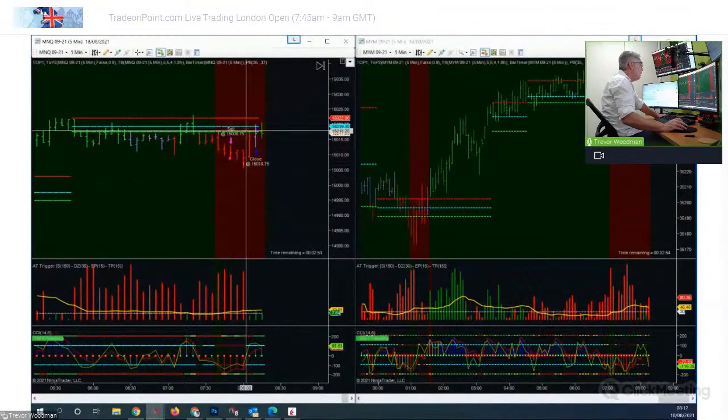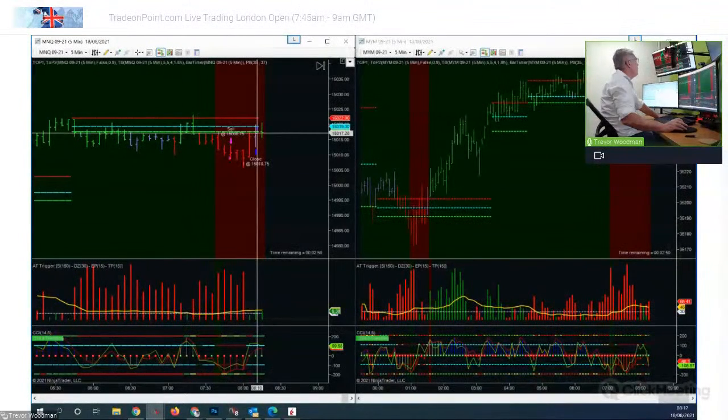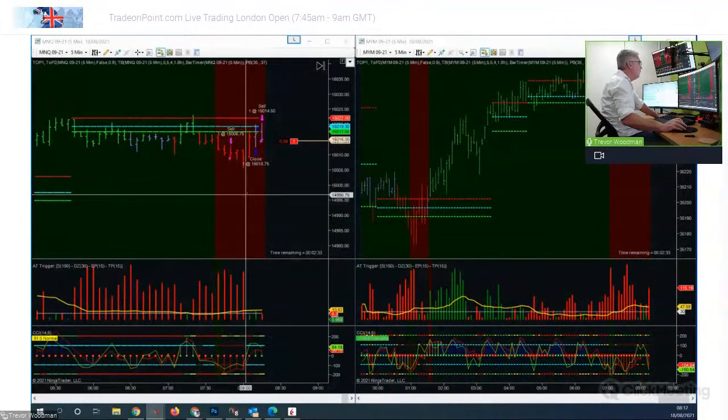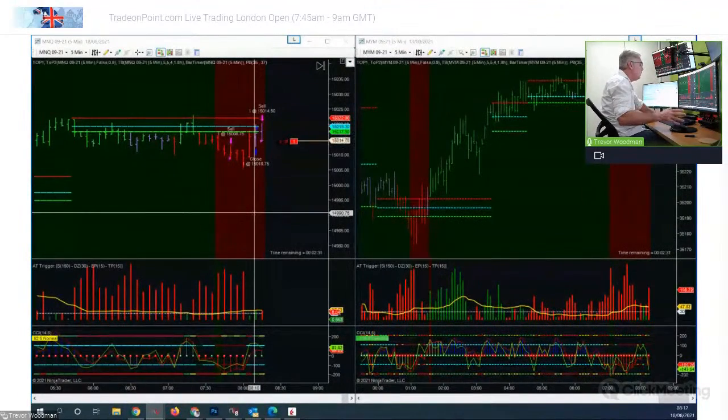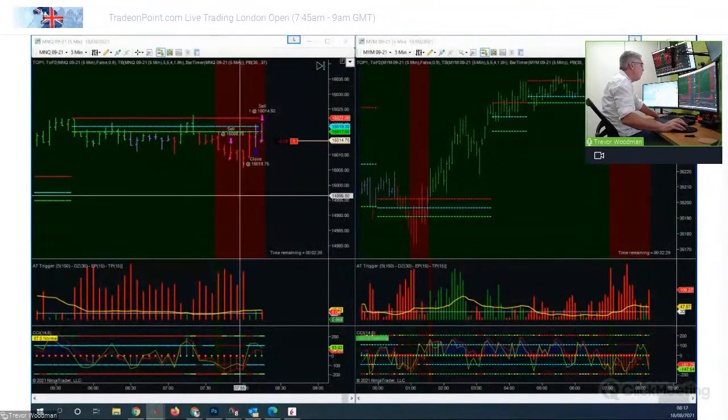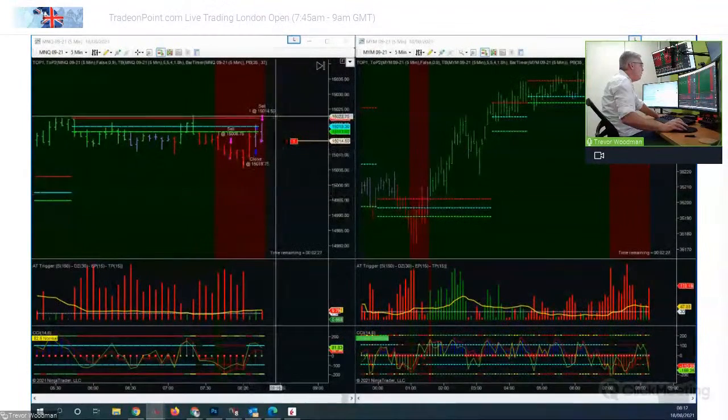I'm more inclined perhaps to take another short, and I'll just have a look. I'm just watching because I've got other time frames above me here. A short off this TAS box break over here, and see how we go. And that's exactly what I'm going to do. So I'm going to short again. This is not advice, guys. Don't take this as advice or trading signals. I'm just managing this trade. It's more of a scalp.